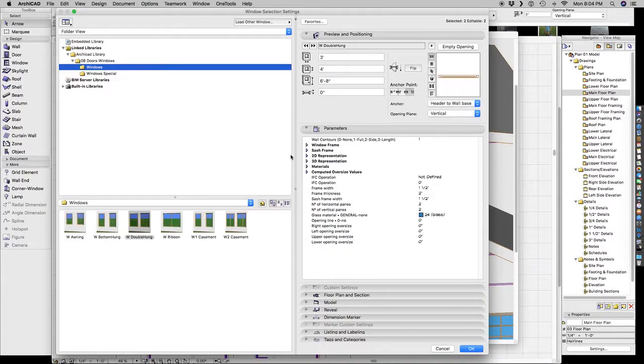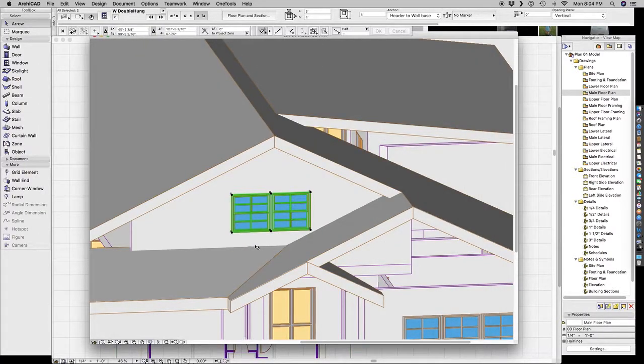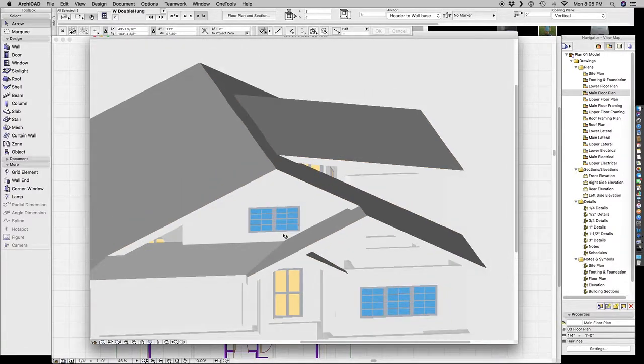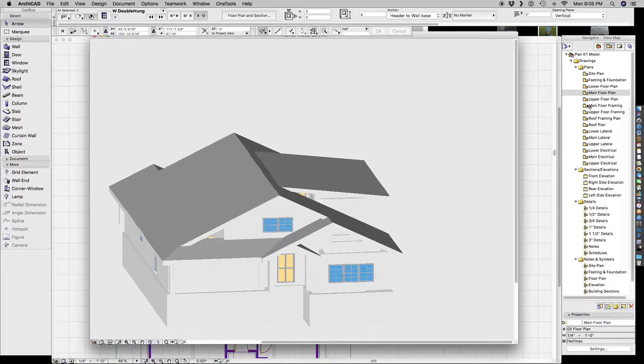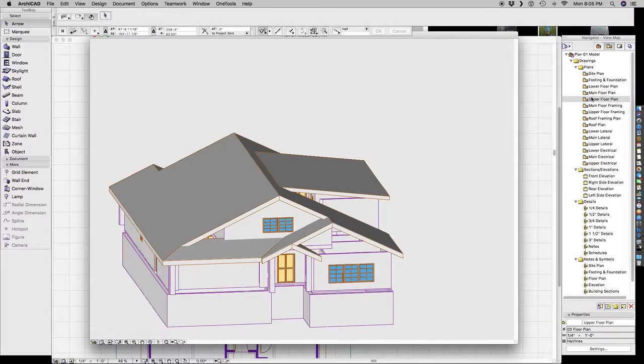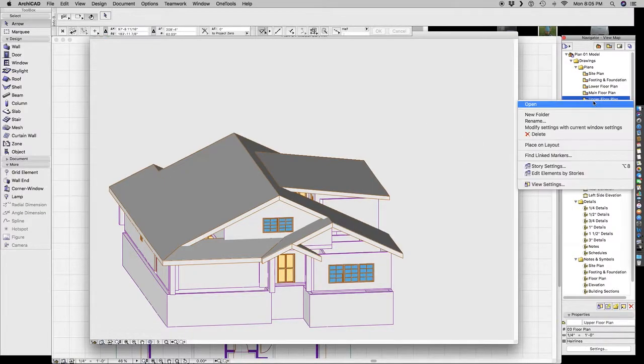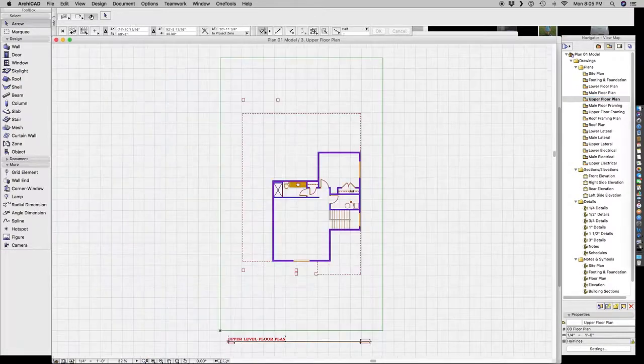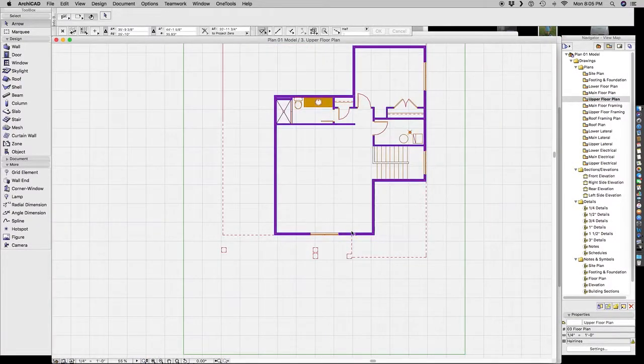Let's see what happens if we push this up to an 8-foot head. I think we're going to have to do that, which is really weird because everything in here is off of a 6'8" head height, but in order to get that roof to work out properly, I think we're just going to have to go with it.